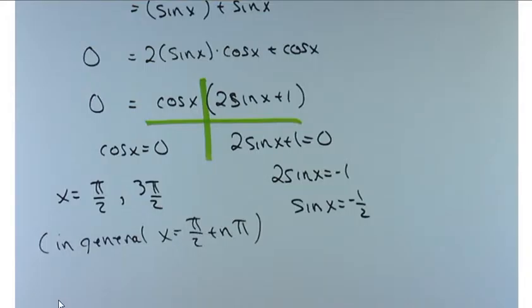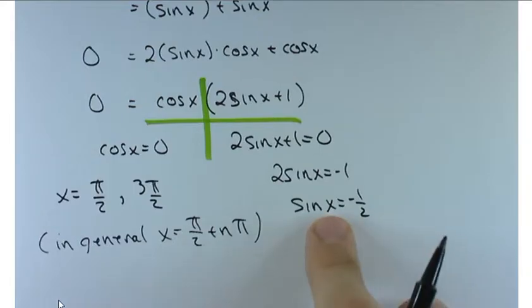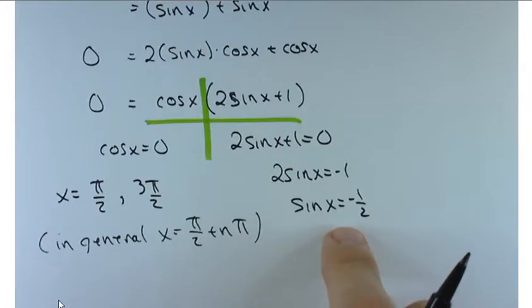Now, just by a show of hands, can you look at that and do you know the radian values of where this is equal to 0? All right, so about 3 of us. All right. So if you're looking at that going, oh man, it's been forever since I had trig, then here's what you can do. Let's keep in mind that sine is which coordinate on the unit circle? Sine is the y coordinate on the unit circle.